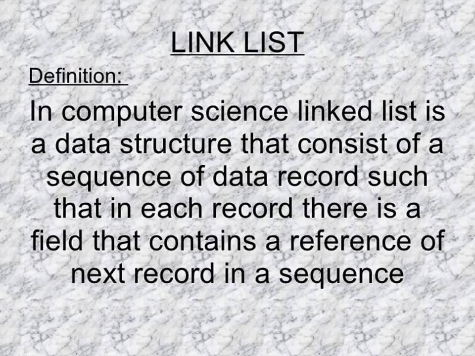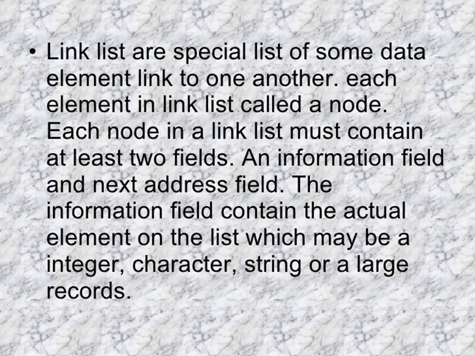Every node in a linked list must have two fields. Among the two fields, one field is used for storing the data, which may be integer, float, double, or whatever it may be. And another field is used for the link: it is used for storing the address of the second element, the address of the second node. So one is used for storing data and another for representing the address of another node or successive node.